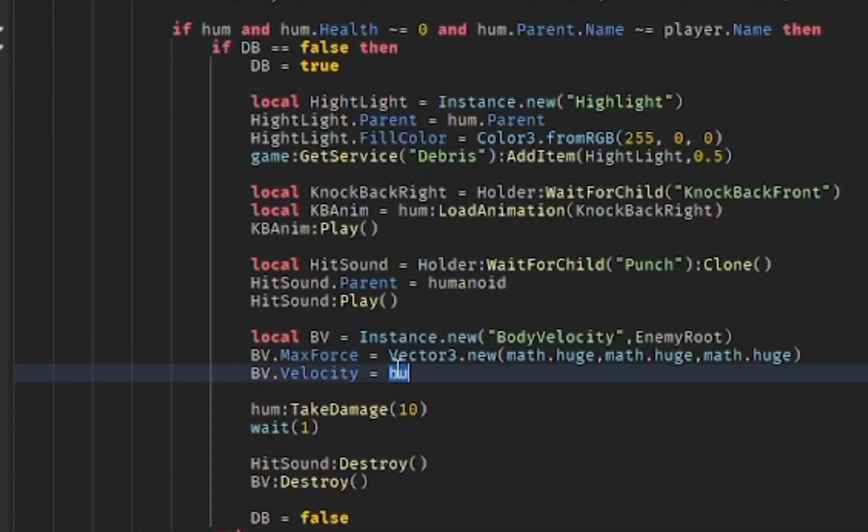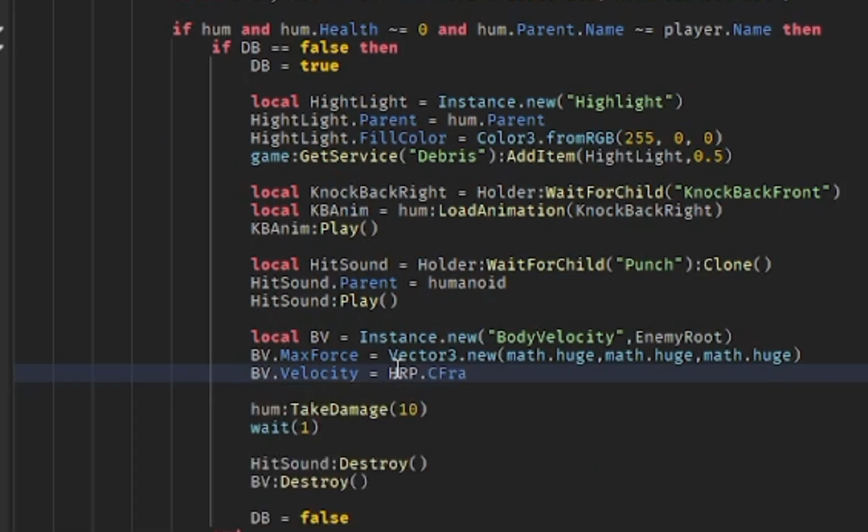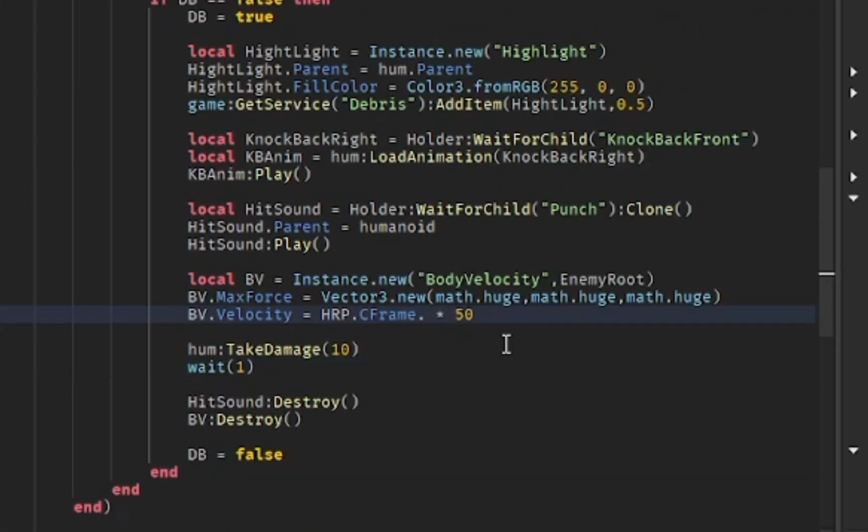So by doing humanoid root part, I already have that. Humanoid root part's CFrame times how fast we want the character to move. If it's higher, it moves faster, you will see.